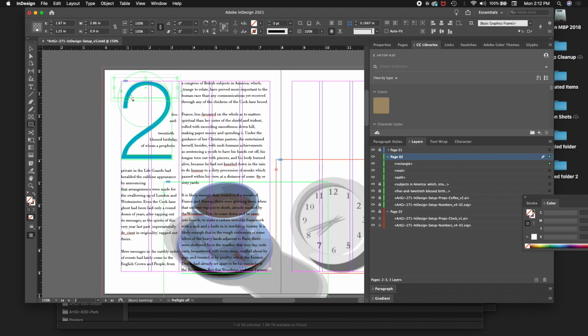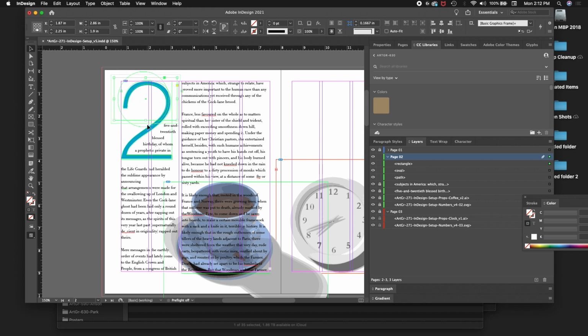So my type is coming in there, but it's kind of weird. So I'm actually going to scale my rectangle tool down until it nudges into there. Okay, so a lot of fudging around in here, right? You can see that.